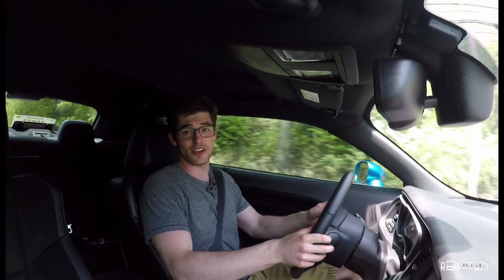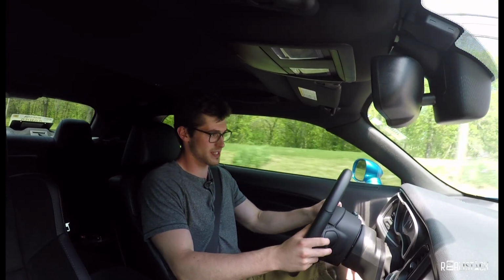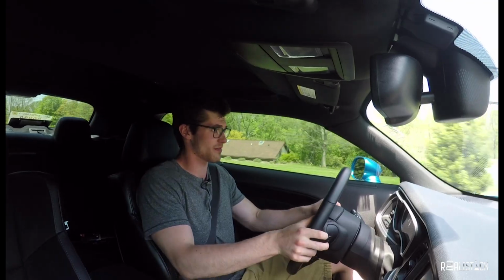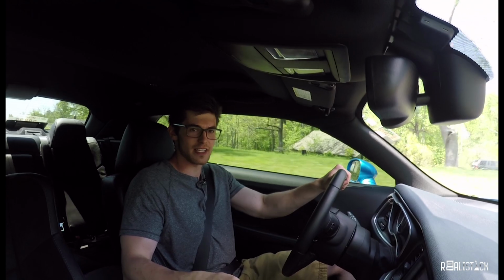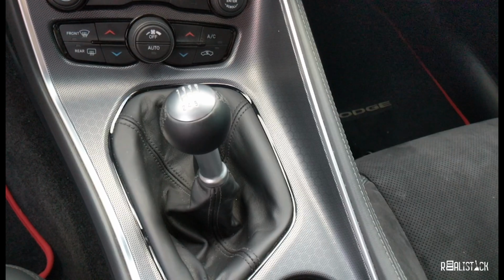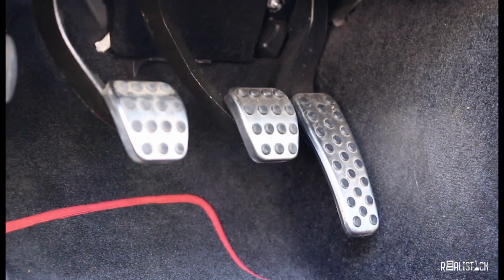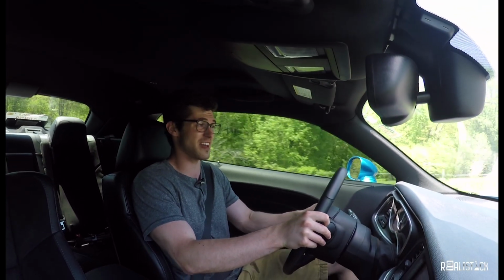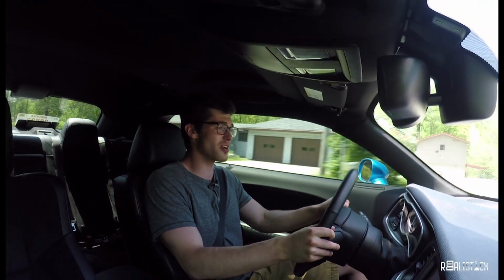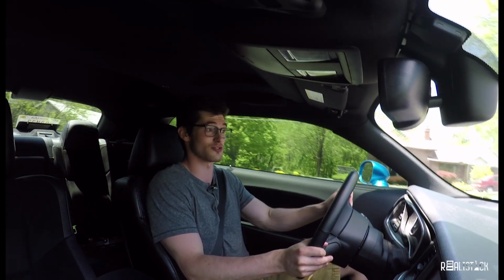And of course, I have to talk about the transmission here. This is not the usual vehicle. Most sold with the 6 and later the 8-speed automatic. This is the 6-speed. And I was expecting it to be kind of a mess. Long throws, stiff clutch, something that is hard to live with, but it's not. The clutch is one of my favorite clutches that I've felt in a real long time. It's not too long, not too stiff. You can feel exactly what's going on. It's an easy car to drive.